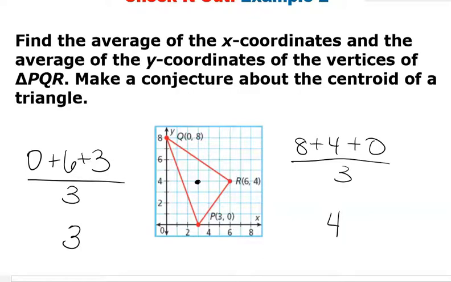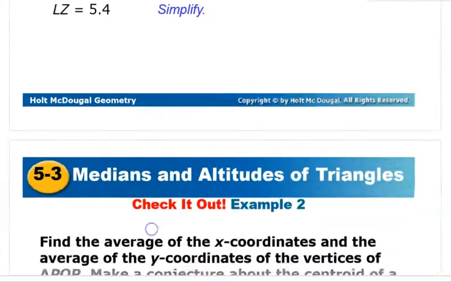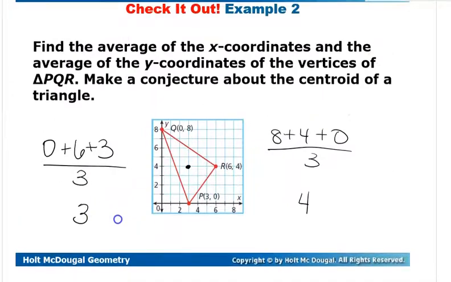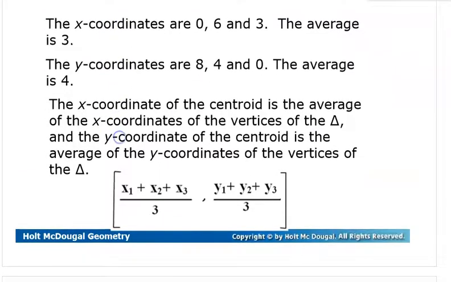Which appears to be kind of in the center. This is actually the centroid. This is how you find your centroid. You find the average of the points and divide it by the 3. And this is your formula if you were to find the centroid. You might want to write it down for reference. It may or may not be on your test, knowing how to find the centroid.